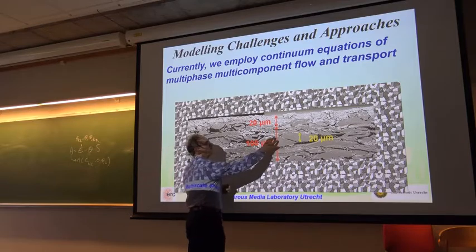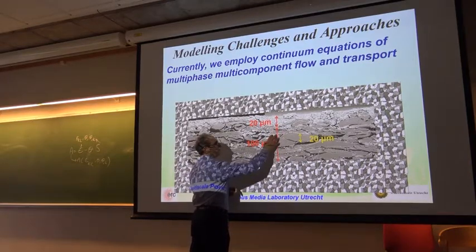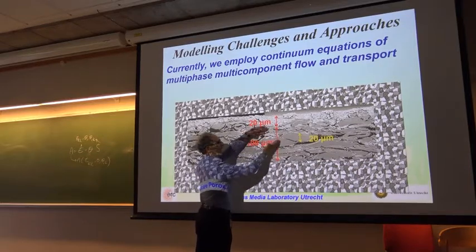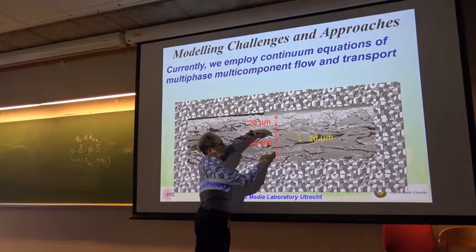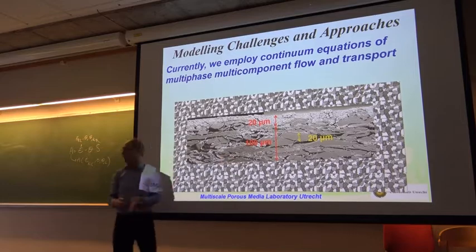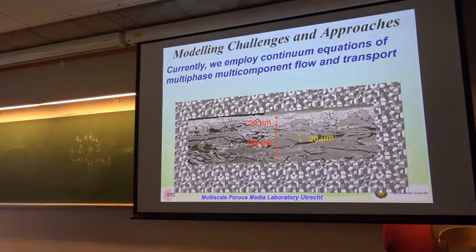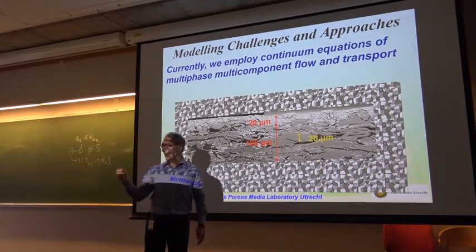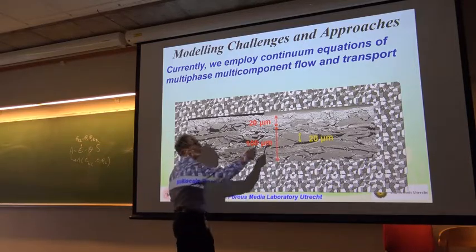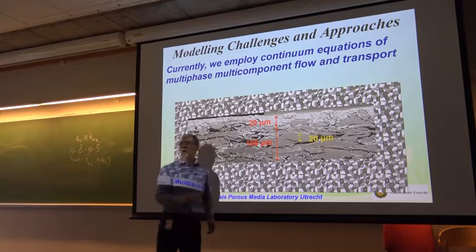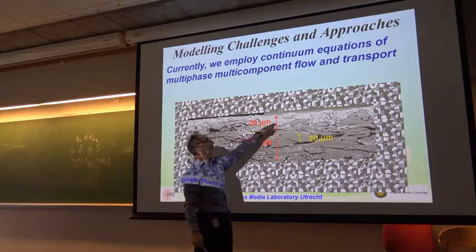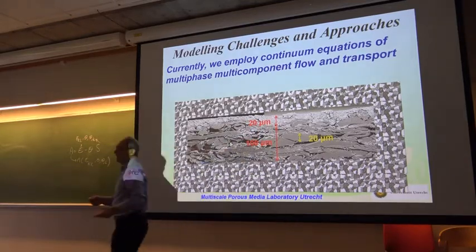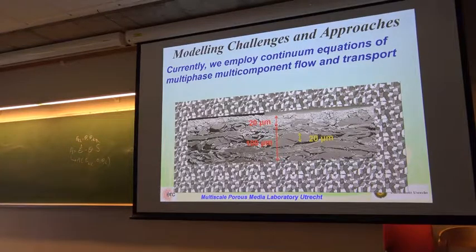Even if the REV size is half of it, still you lose half your domain, because the domain where you can define your average quantities would be from here to here, and use half of your domain. Interestingly enough, it's not too bad for the coating layer. This is the example also with the macro porous layer and GDL in fuel cell, because this is 20 micron and the grains are only 180, 200 nanometer. So you have 100 grains over this thickness. Then yeah, there you can define an REV and satisfy the restriction.